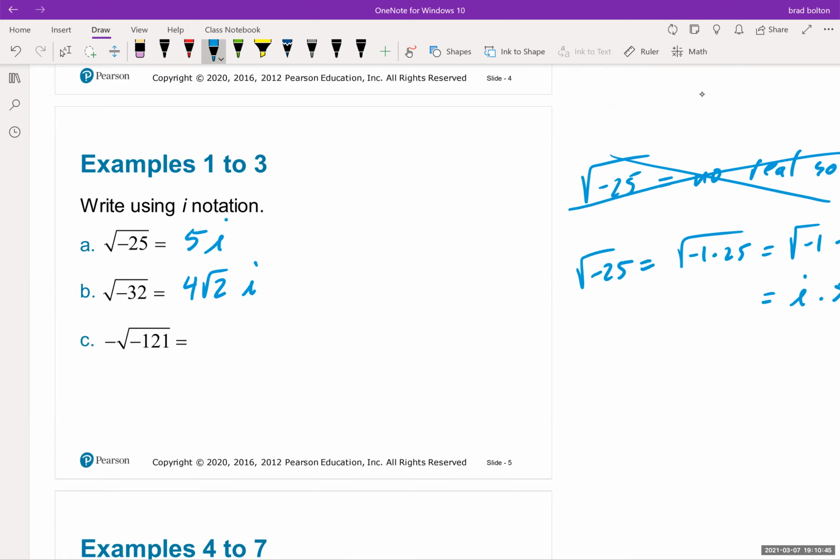Let's do the square root of -121. Well, this one we kind of know. This negative here is this negative here, and we know that the square root of 121 is 11. But because it's negative, I'm going to write 11i. This is how you can do it a little quicker in your head. If I said, let's say part D, the square root of -100, I could just say, oh, that's 10i, because the negative would be i, and then the square root of 100 is 10.